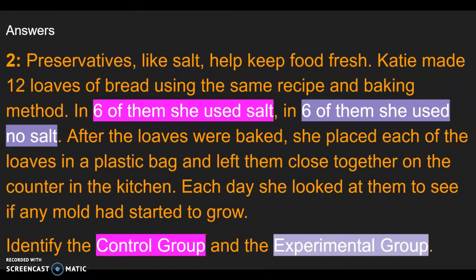So preservatives are used to keep your food fresh and have been used in our area for a very long time. So Virginia hams, we know those are the salt cured hams. So it's normal for us to put salt in order to preserve a food. What's not normal is for us to leave it out. And a lot of people are very serious about their salt intake because it may have an effect on your blood pressure. So with this control and experimental group, having the additive, in this case salt, is the control group, is what you usually do. Not having it, not applying it, is the experiment.